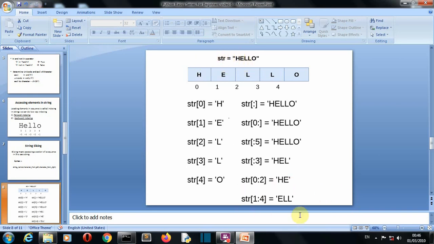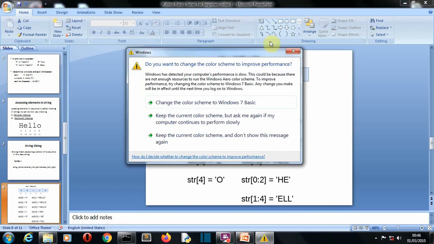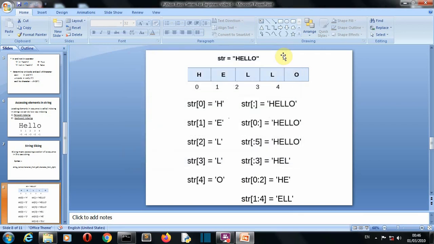3 will be neglected, and then 2 will be neglected, and then 1 and 0. And this is something interesting, and I want you to understand, because this will clear your concept for slicing. Now pay attention here. First of all, on the left side of the string, we want to access from the first index or from the second character. So we want to access from this E. We are excluding this H here, right? And then we want to go all the way to the 4th character.